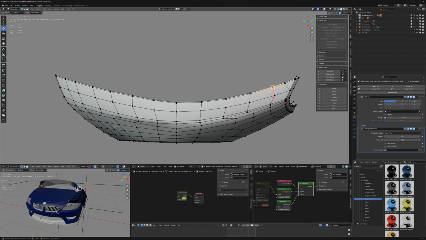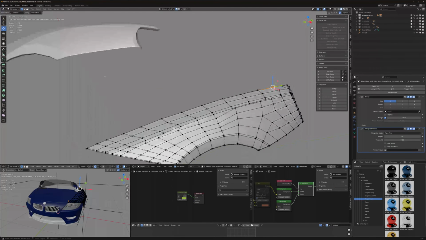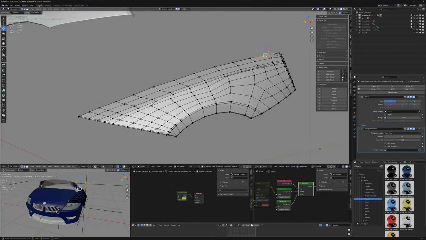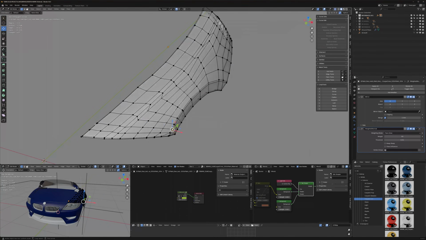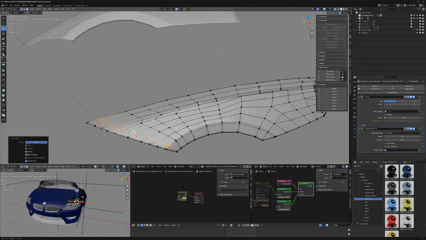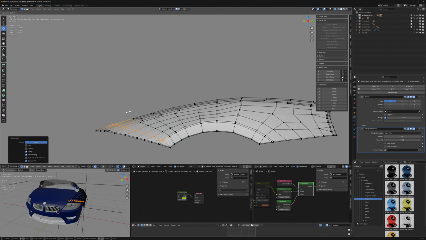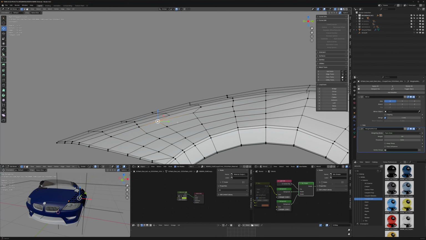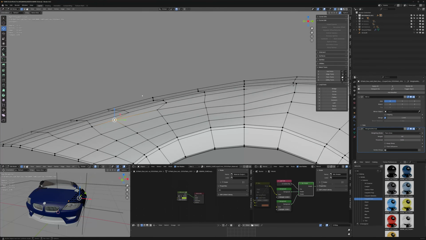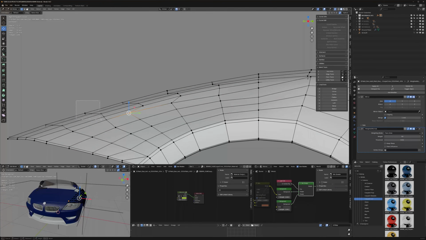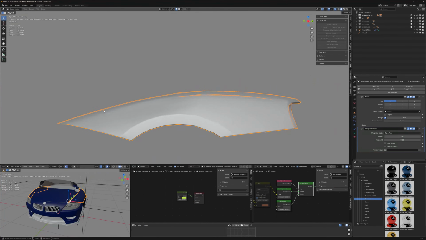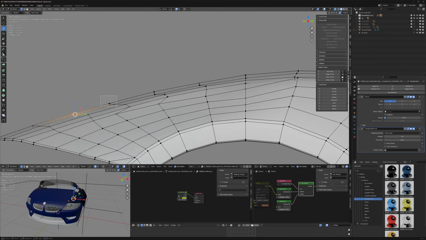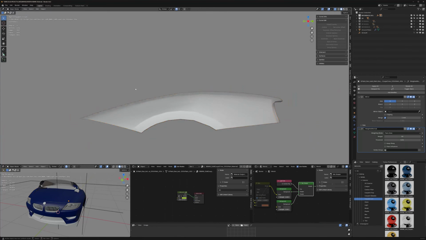And we could potentially get rid of this edge loop here, and then slide these back, and that will make things a little bit easier for us. Let's just fix that dip there. Like so. Okay, and that one goes up a little bit as well, like that.